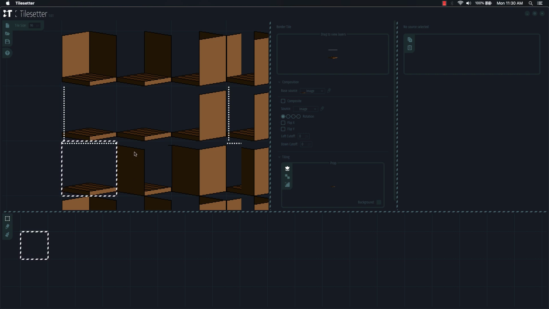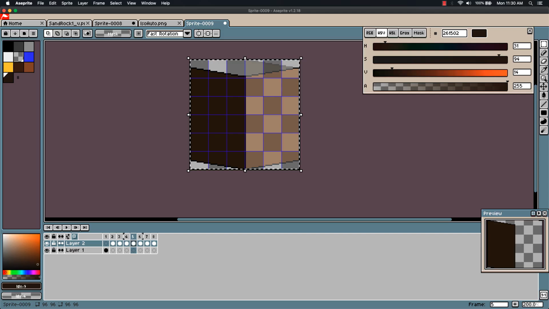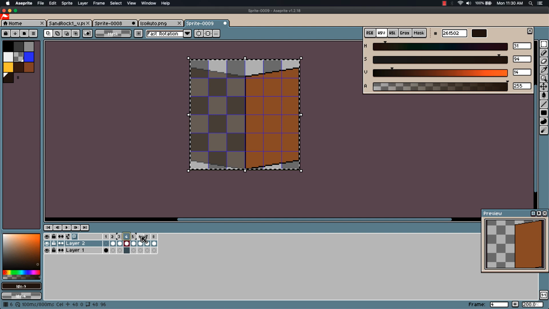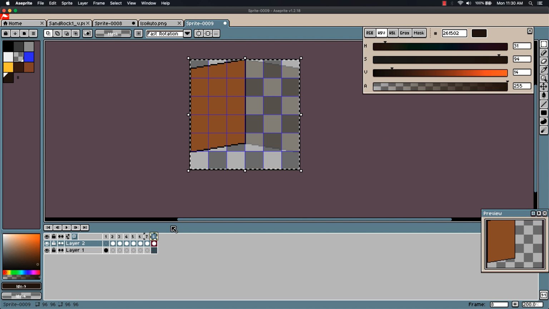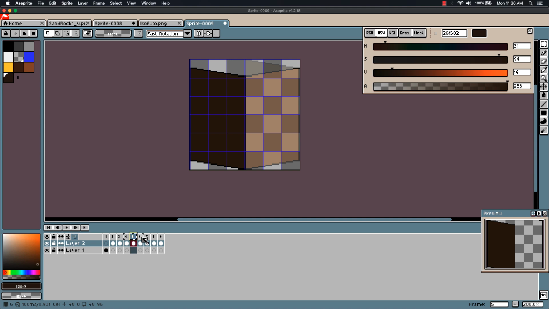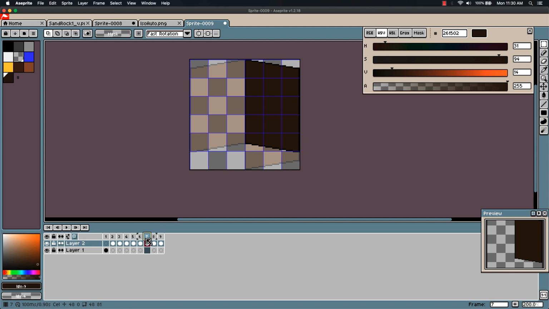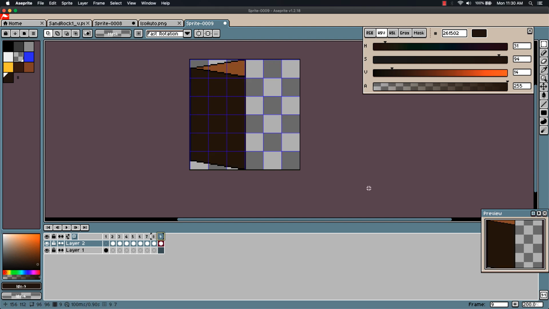So what we're going to do is exactly what we did before. We're going to come in here. We're going to take the one that's least visible, which is the one that is behind this one. This one goes behind everything else. We're going to make a new version of it. We're going to take our wall here, copy it, and paste it. And we're going to delete this, and hopefully that doesn't interfere with our other wall. No, it shouldn't, because it's got the same thing there. And now we're going to take this and put that in.